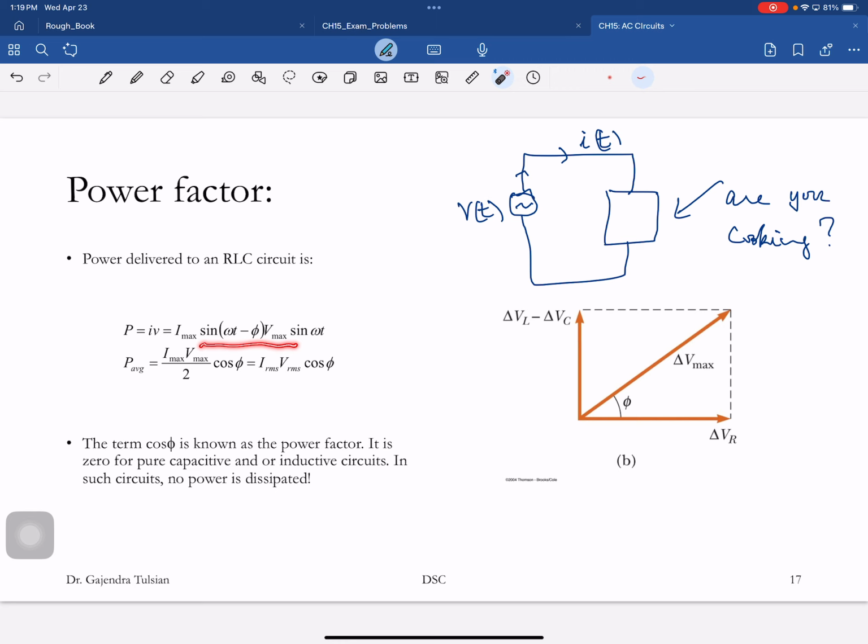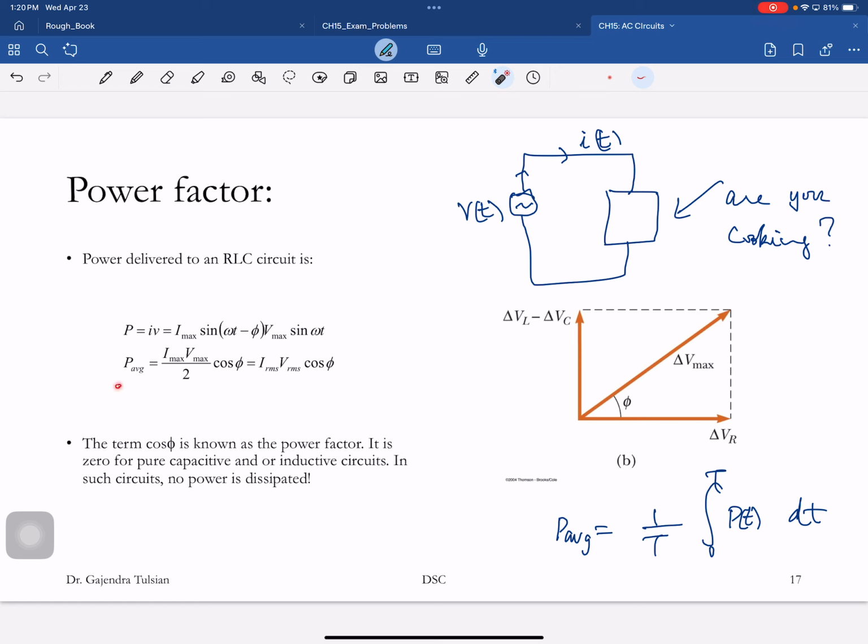And you can calculate the average power. How do you calculate the average power again? 1 over T, that's the period, times the integral of the instantaneous power from 0 to T dt. Do that integral, and what you'll find is I max V max over 2 times cosine phi. So now you see, if phi is plus or minus pi by 2, this is 0. The average power delivered to the black box will be zip.